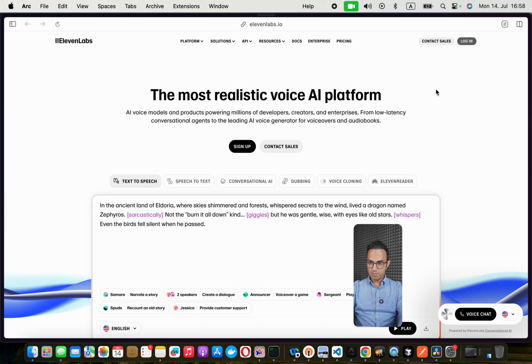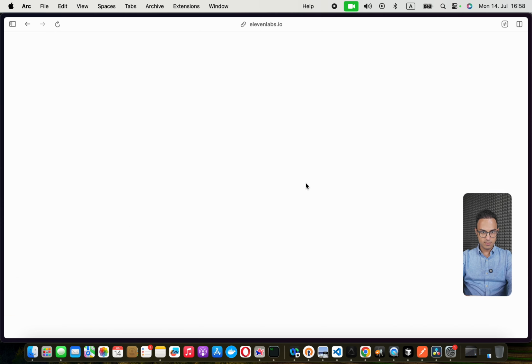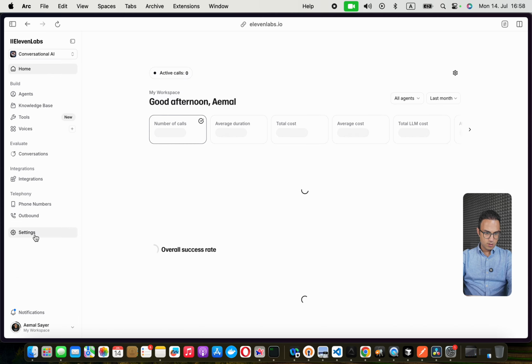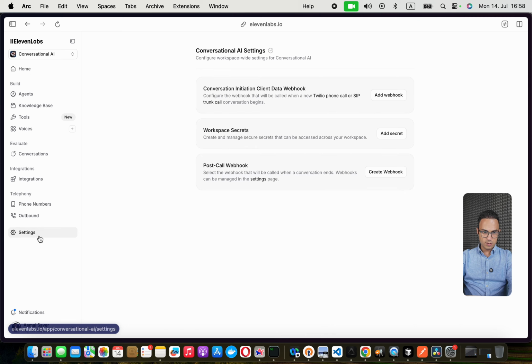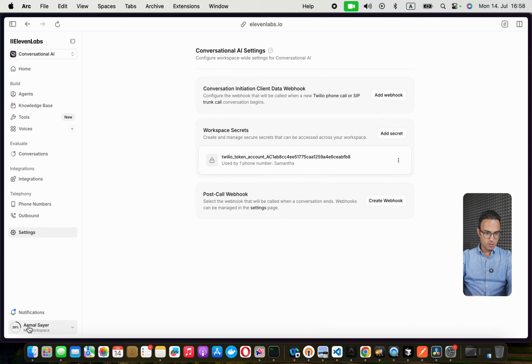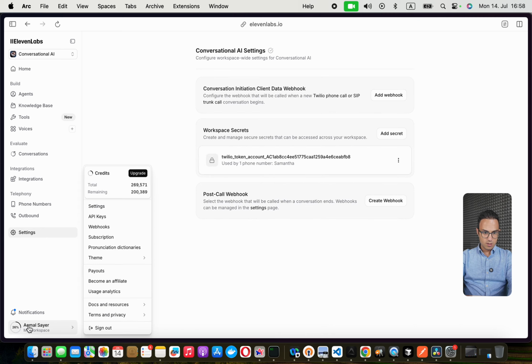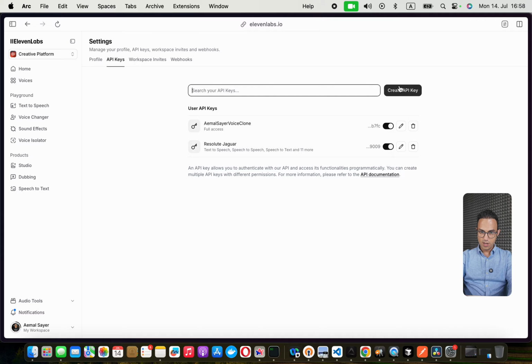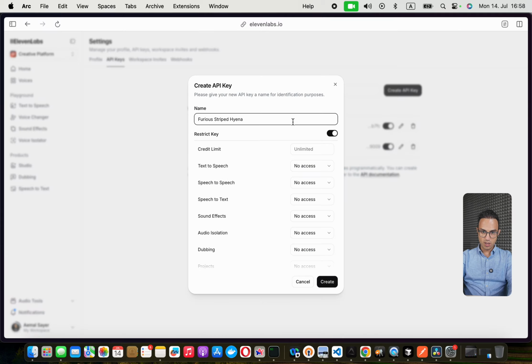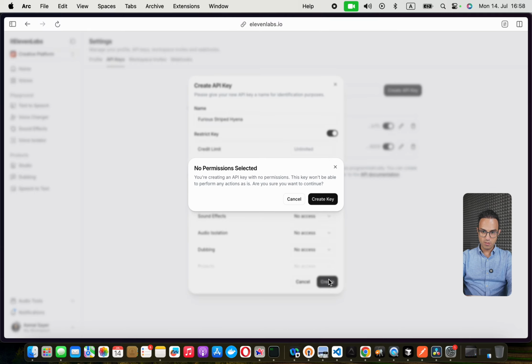So in ElevenLabs, you need to be logged in. Then go to settings. Pardon me, not settings, but here in this menu, you have API keys. And then you can create a new API key, whatever you name it.